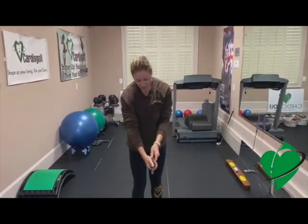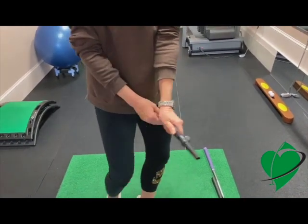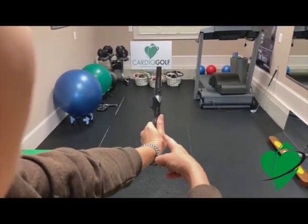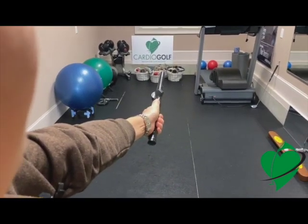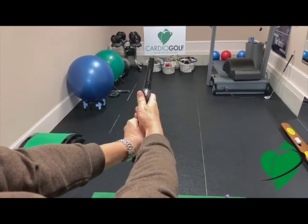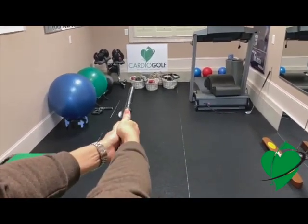The head is molded and shows you exactly where to place your thumb and fingers. Here's the left hand — when I turn to show you from this angle, you can see two knuckles and that little V that the thumb and forefinger form pointing to the right side of my face. You want to avoid having your thumb look the wrong way. Then from here, your right hand comes from underneath and you cover that thumb, and that little V is also parallel pointing to the right side of my face. If you're left-handed, you have to flip it around — you don't want your thumbs pointing straight down.